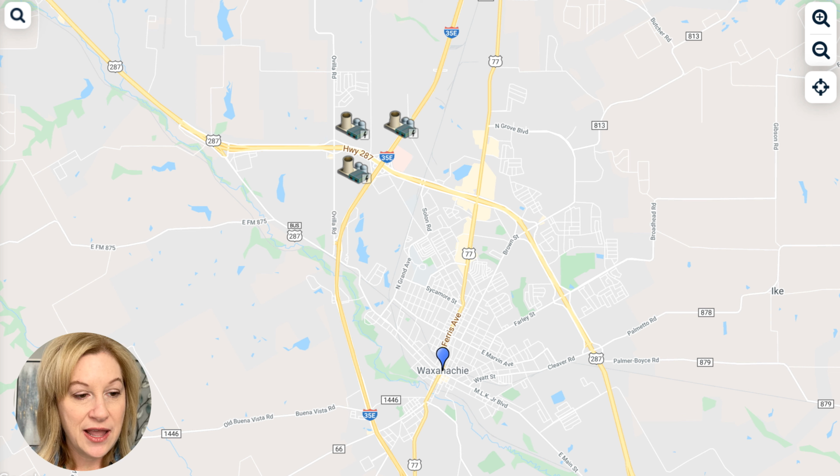And so word has it here lately, I've seen a lot of feedback about how right up in this area, they're going to open a new HEB. And you should hear the excitement. Everybody's so excited because it'll be a little closer. So definitely people love having an HEB down in Waxahachie. So yep, very cool that they've got their own HEB, and definitely highly populated, highly shopped, right?